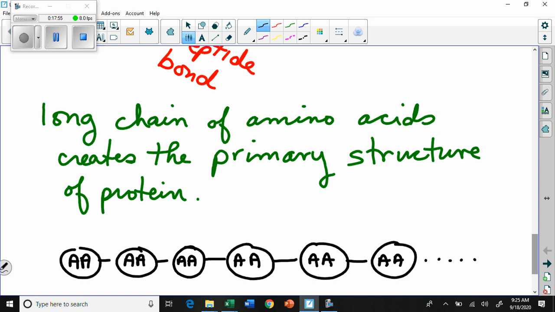And so what happens is the kinking and bending and twisting of this line basically produces what we call the secondary structure of a protein. They fold into patterns, okay? I'm just going to simplify. I'm trying to figure out how to draw these two because one is very difficult to draw, but I think we can do it.